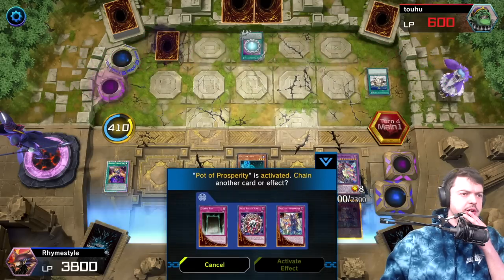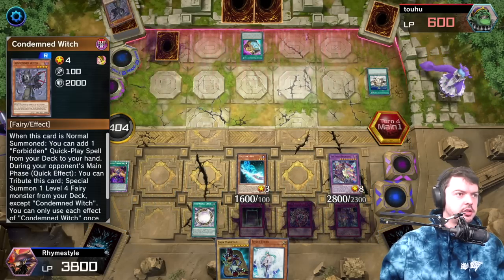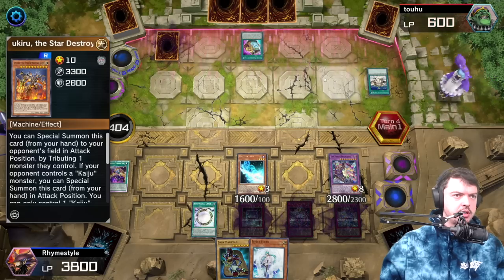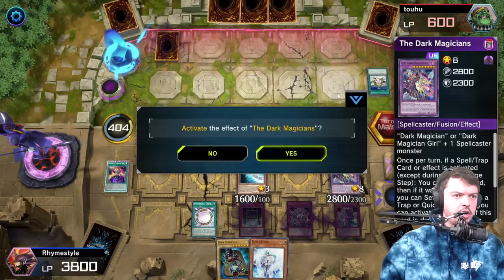All right, what do you do here now? Oh, God. I see that they got kaijus in this deck, too. And they grabbed the kaiju because they're smart. I still got to draw here because they activated a spell. Give me my card. Yes.